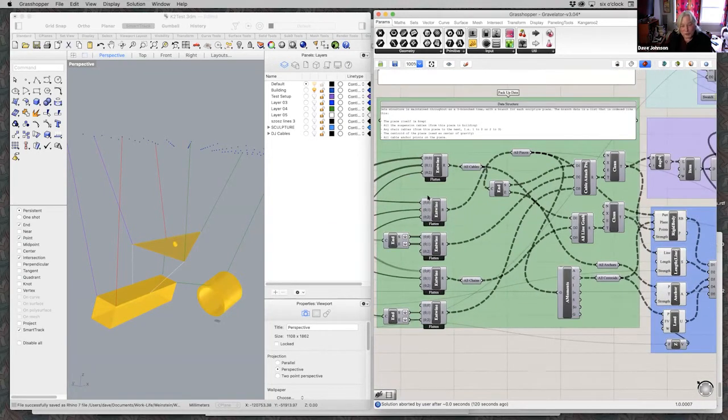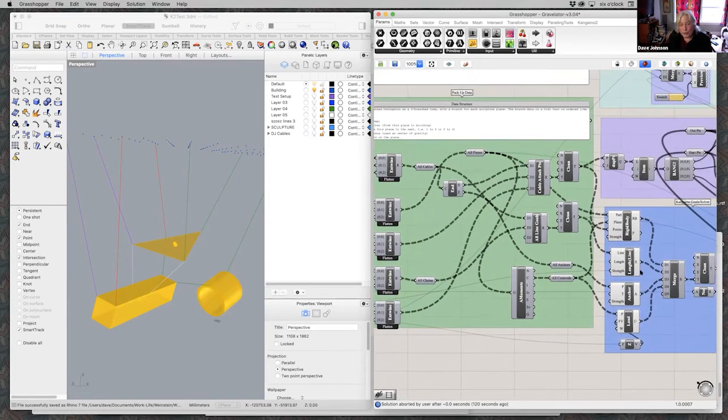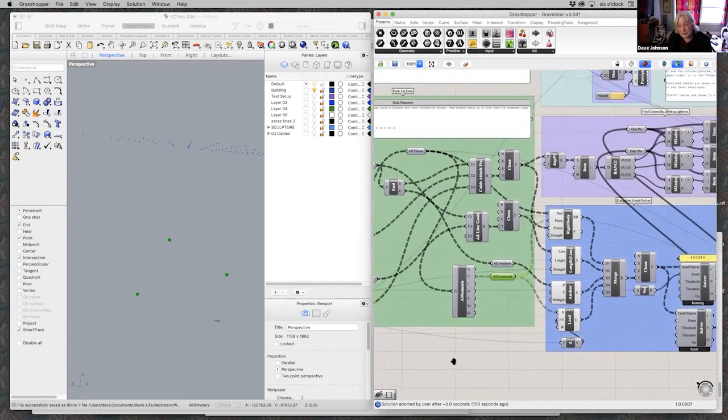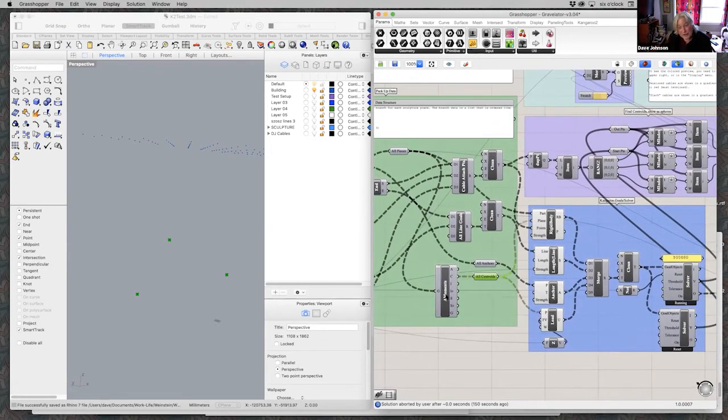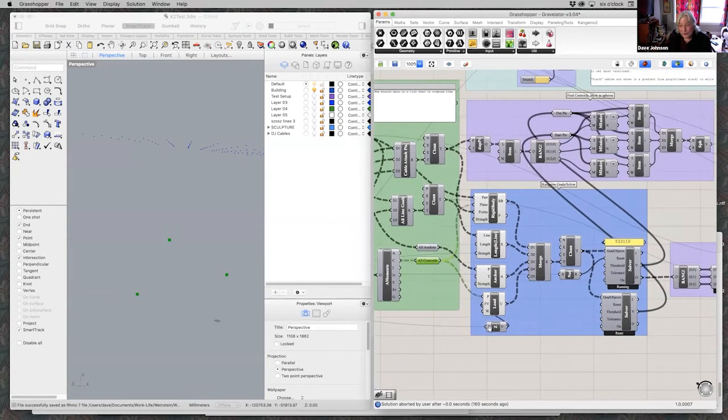But there's all this entwining to try to pack up the data to make it work well for Kangaroo. So here's all the cables, let me turn this back on. All the cables, all the pieces, which are BREPs, all the chain cables, all the anchor points up on the ceiling, all the centroids of the pieces. And I found that it's actually much speedier to calculate that ahead of time. Anyway, then I finally feed all that into the Kangaroo part.